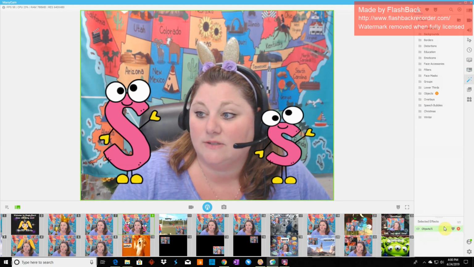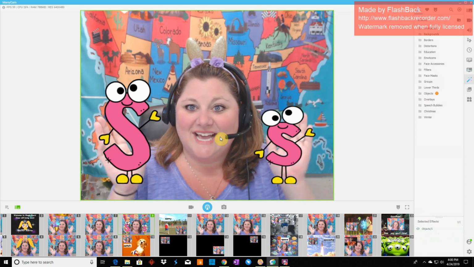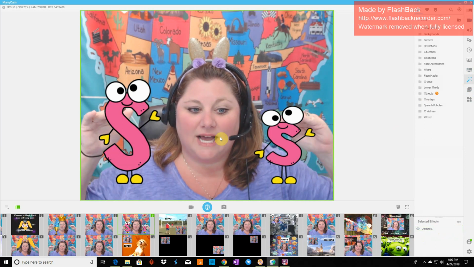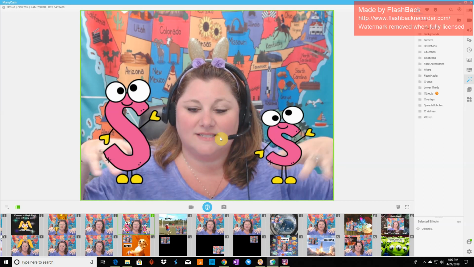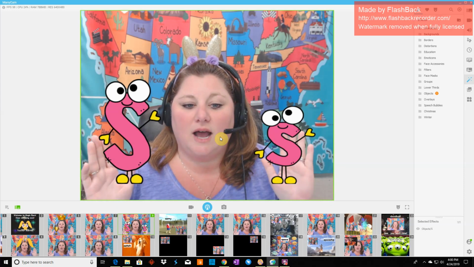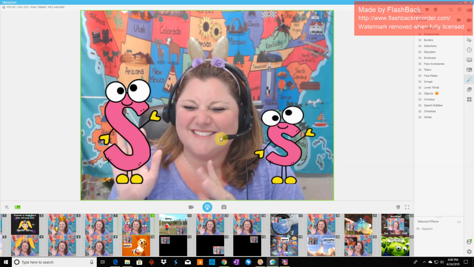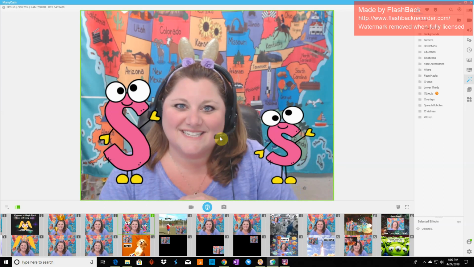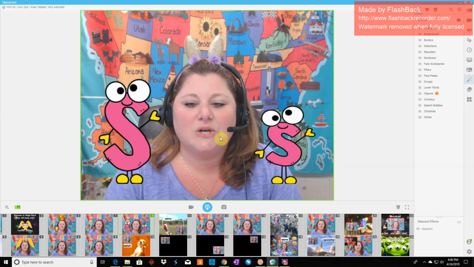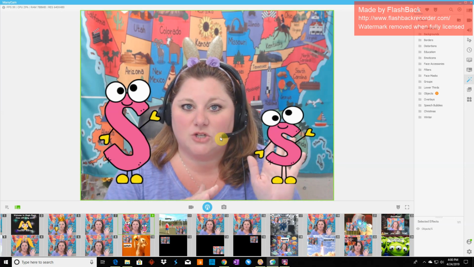You can X that off down here if you don't need it. I am going to use my S letters. I actually have these cards made because this is clip art that I purchased myself, and I love them for my flashcards because they're so cute. They got little eyes and everything. They're adorable, and the kids like them, especially the younger kids. So I actually made it into a thing for Manycam, and I'll show you how to do that.